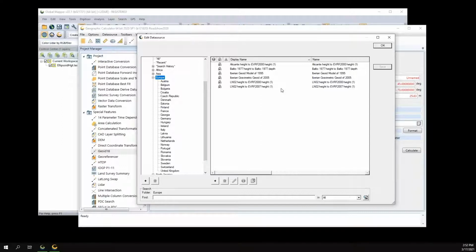If you're new to Calculator and you're having a hard time finding the particular systems you want to be working with, please contact tech support. We do this all the time. We can help you research whether or not a geoid exists for a particular spot, and we're glad to help. If you're looking at Geographic Calculator and you're trying to make sense of it, same thing. Even if you don't yet own a license, feel free to contact our tech support, and we can guide you in whether or not a geoid exists for a particular area.